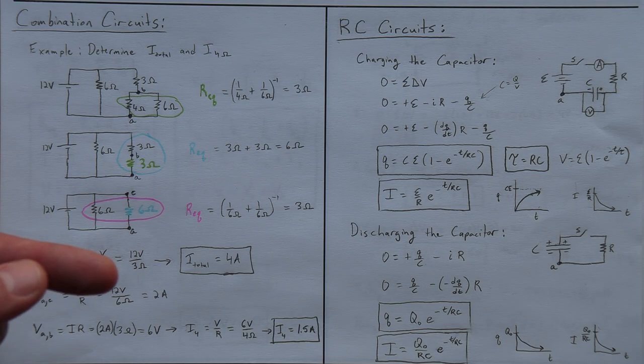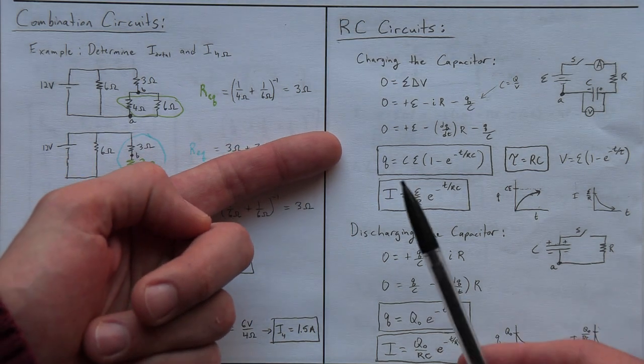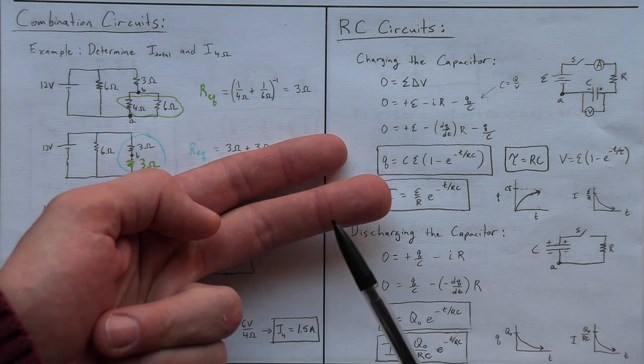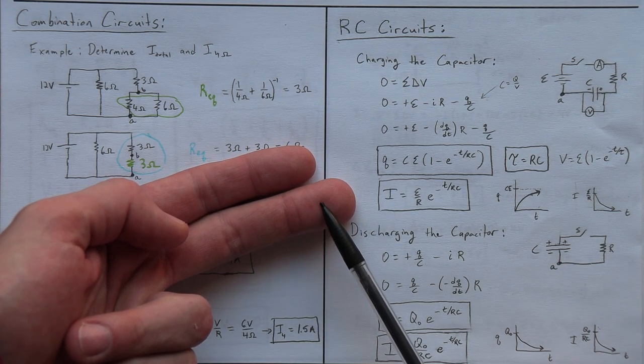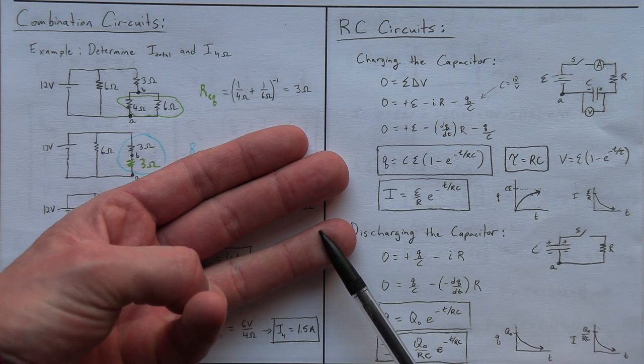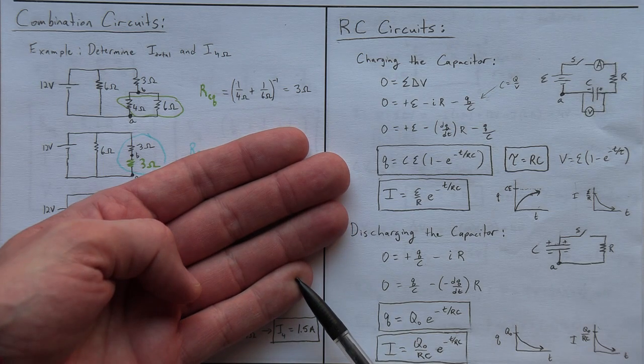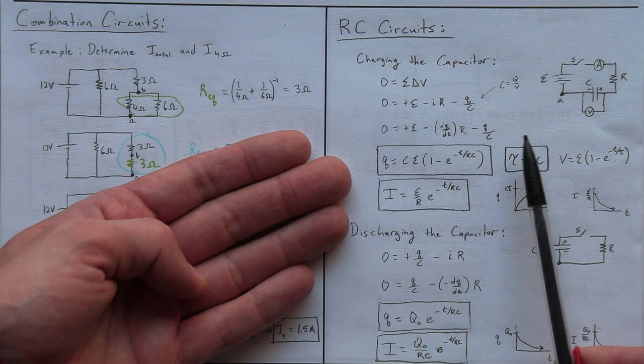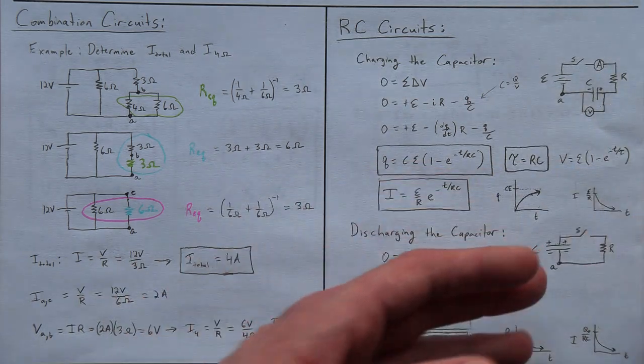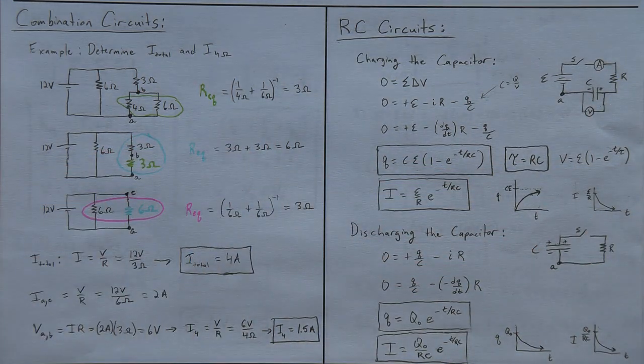So the other steps are: make a differential equation using Kirchhoff's loop rule. Then you separate the variables, and then you integrate both sides, and then you solve for Q. Separating the variables means you get all the Q's on one side, all the times on the other. So those are the 4 steps. I'll go through those in the next video.